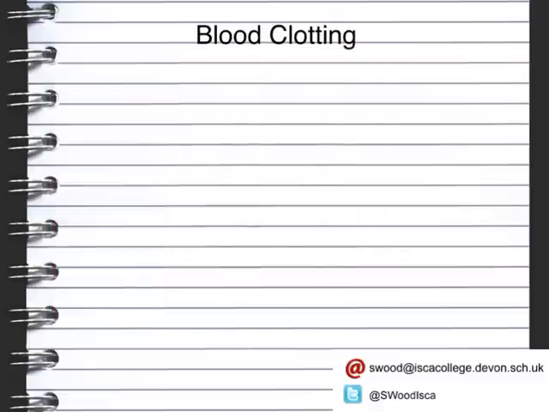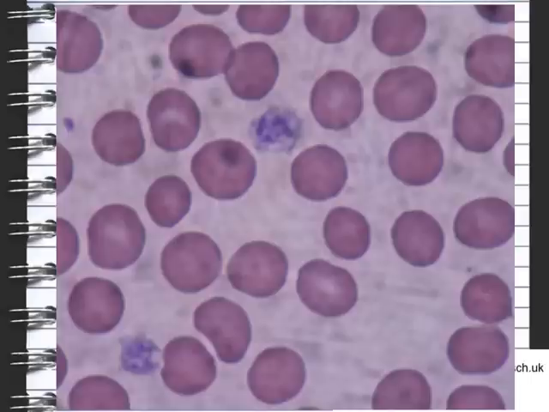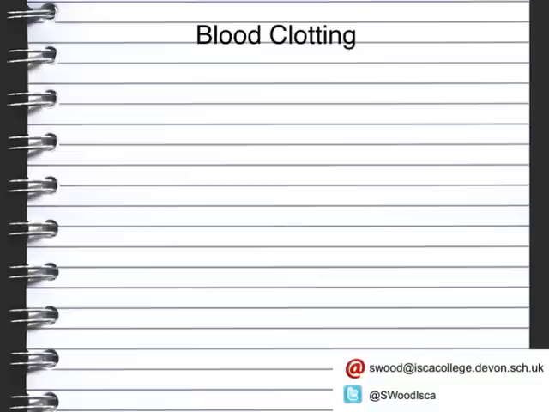Now, what happens is the blood contains something called a platelet, and here's a little diagram of some platelets. What they do is they cause fibrin, which are the protein fibres that cause the clot. They seal up the cut and allow the cells to reform from these platelets. They'll also prevent pathogens from actually getting into the cut and into the body.